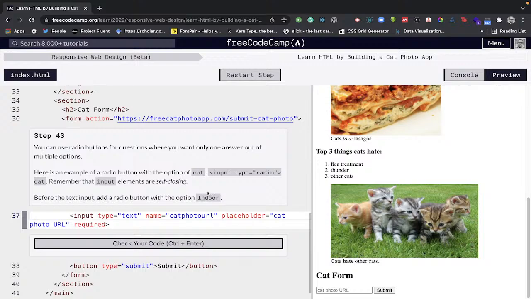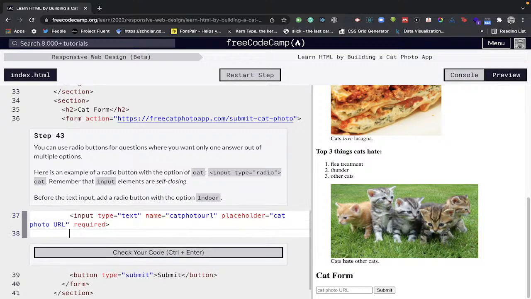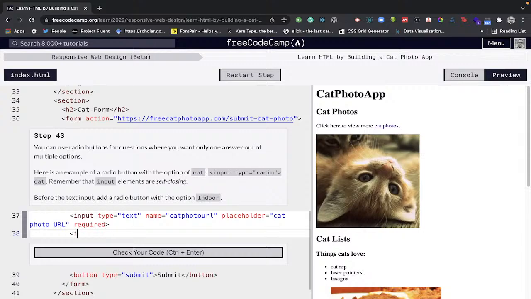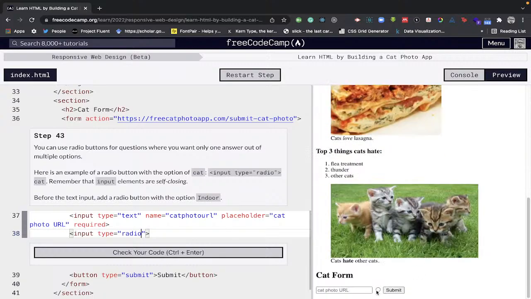So now at some point we want a different kind of input also. And in this place we will see another kind of input we could have. We can add a type here, radio input. Can you see that? So this is a radio input. You can click it. Radio input allows you to select one thing.